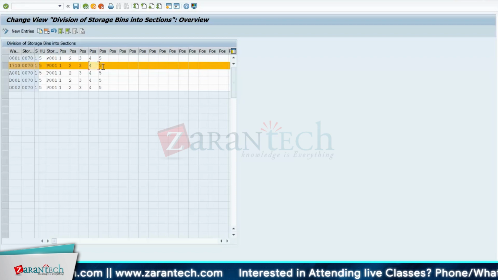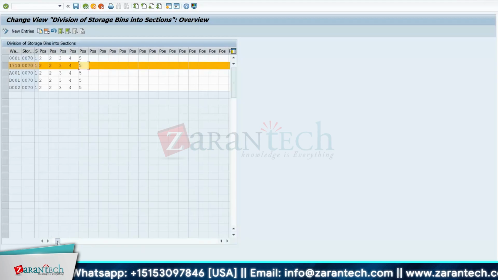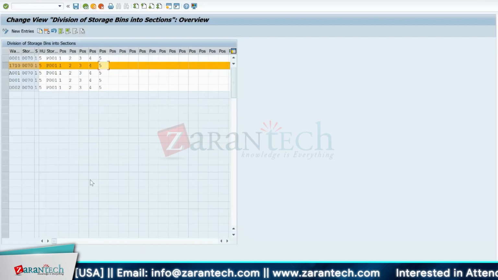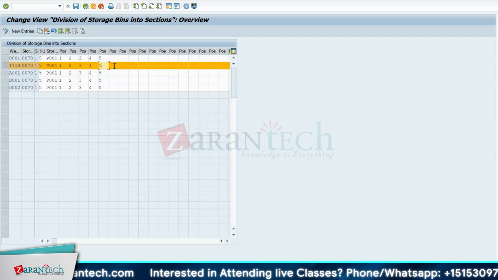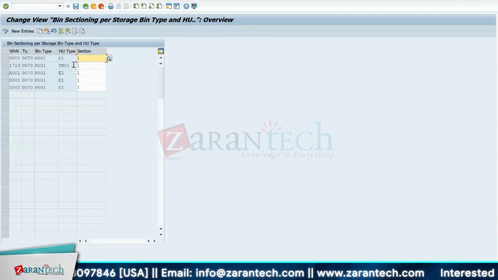And this is the positioning of the stacks. Like this, the system gives you 99 positions that you can fill up. So SAP, from a standard perspective, says that you can create 99 subsections of one single storage bin. Okay. So as many sections as you want, you need to maintain the number of handling units over here, and then based on that, you need to maintain the numbers over here as well, what you see as position, POS.